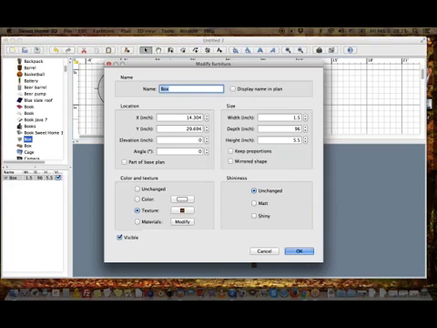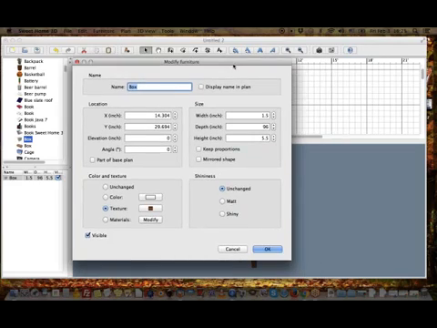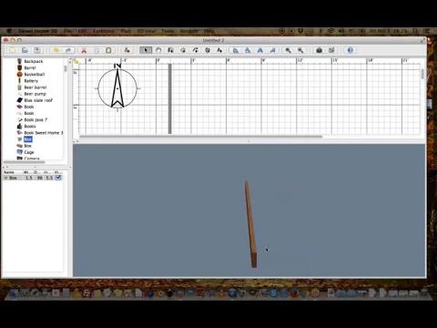Now, the next step is to place it on the 0, 0 point, and I am going to do once again by dividing the width in half, that's 0.75, and dividing the depth by 2, also 48. Okay, so now it's at the 0, 0 point where I want it to be.